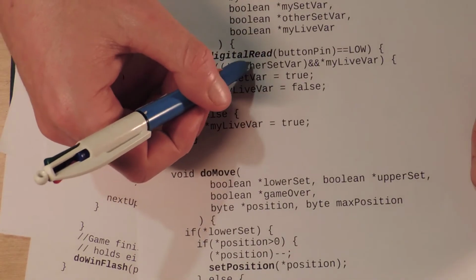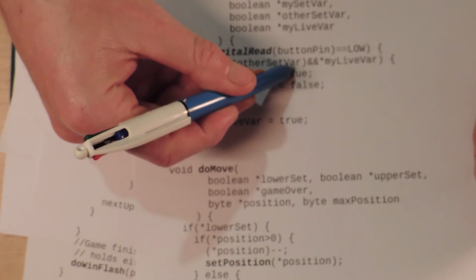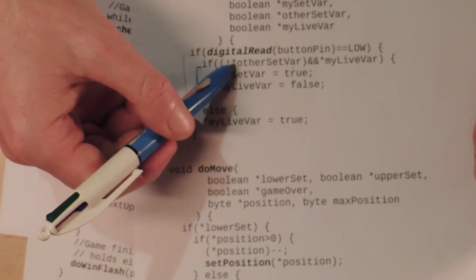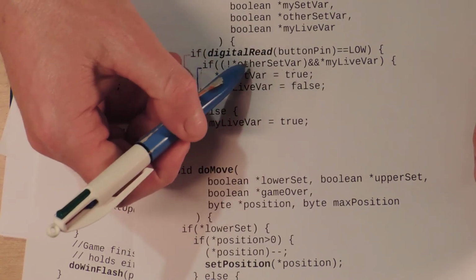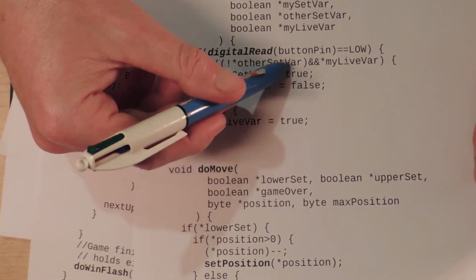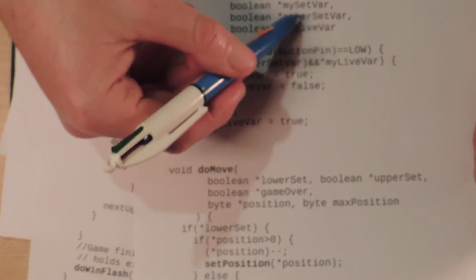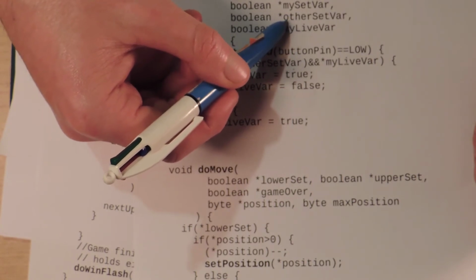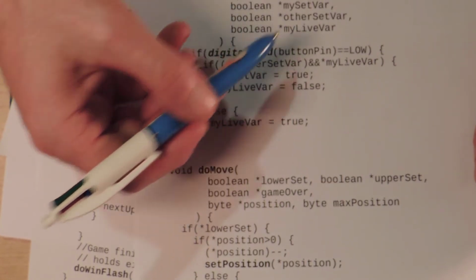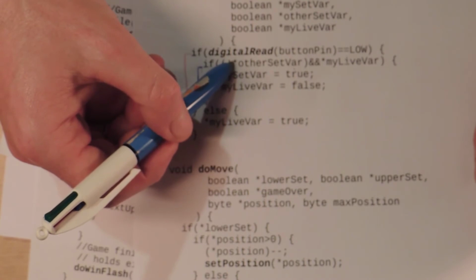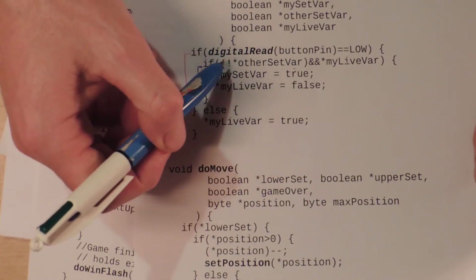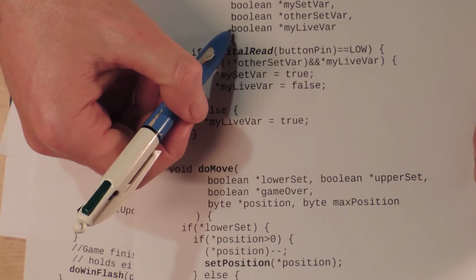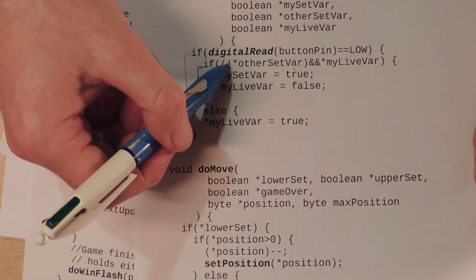So if it's not the case that the other button is set, when we have the star, we say read in the value from this memory location and treat it as a Boolean, because remember, this is not the value of the variable, this is the pointer to the variable. This means here, when you have the star, it means read in the value of the variable and then treat it as a Boolean, because it's pointing to a Boolean, and then you're notting it.